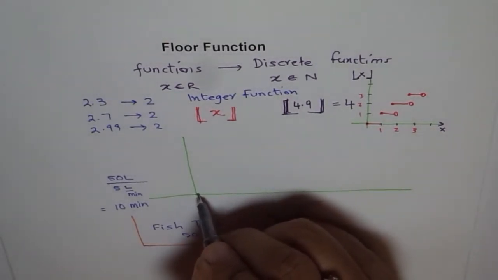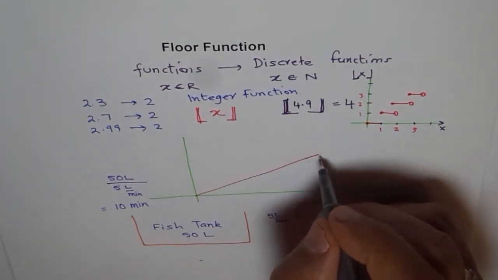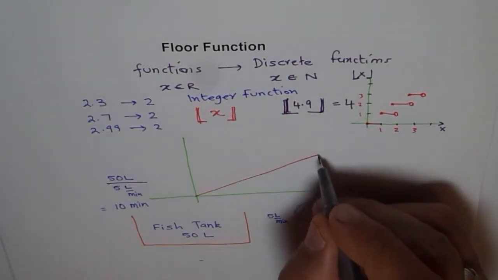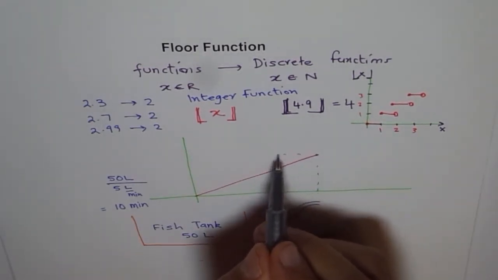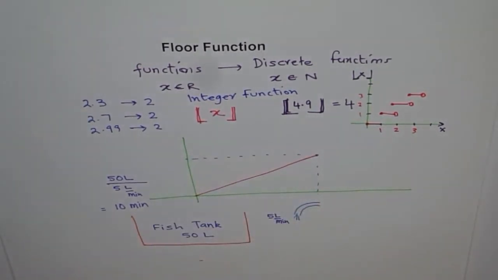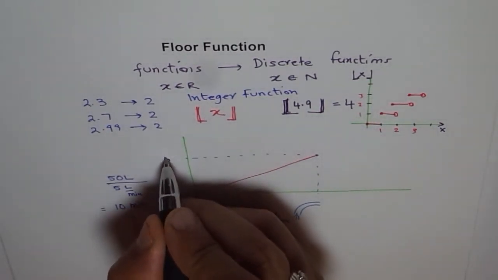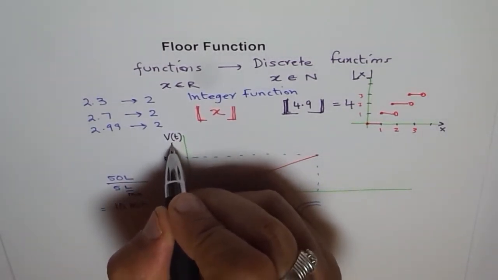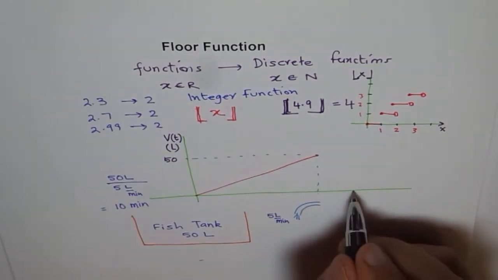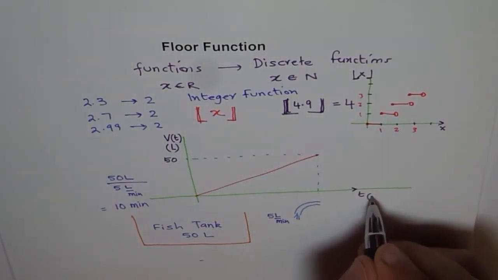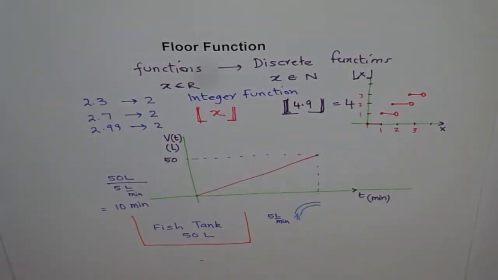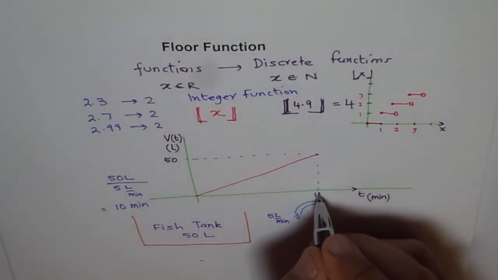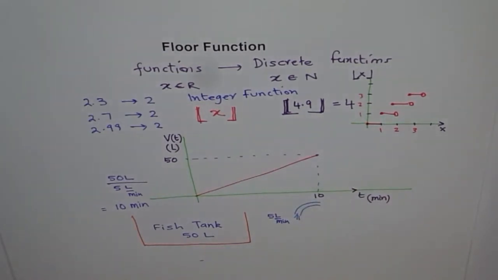So let's draw this graph. Let's say we have a graph like this. Okay, and let's put some points here. And let's say at this time our tank is full. If it is full at this time, then how much capacity did it have? 50. So there are 50 liters of water in the tank, right? Let's say this is the volume with time, in liters. The unit is liters. And here we have scaled time in minutes. Correct? So it took us 10 minutes to fill the whole tank. We filled up the whole tank.